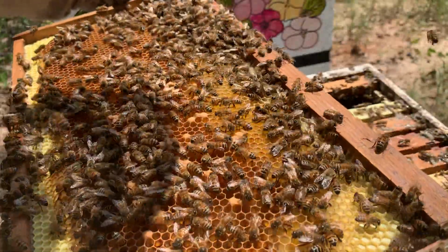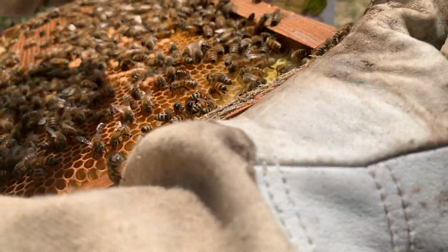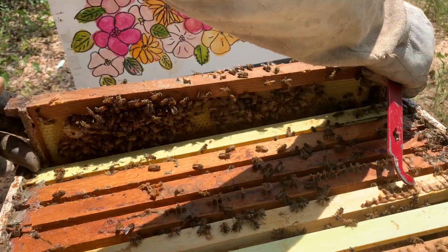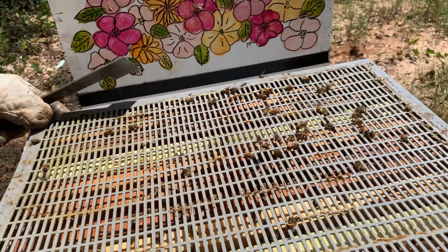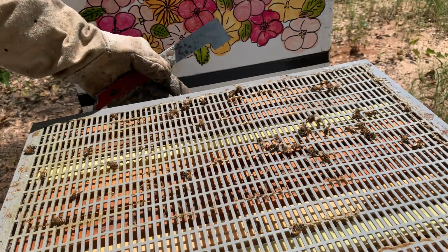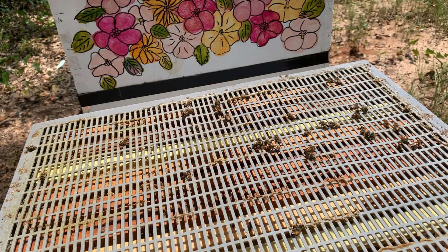Eggs, more eggs. Oh yeah, so this has a queen in it. She's doing great. I'm just going to go ahead and shut it and go to the next one. Simple as that. Let's go ahead and add this back on. And they propolize it good. I'm going to go ahead and add this super back on.